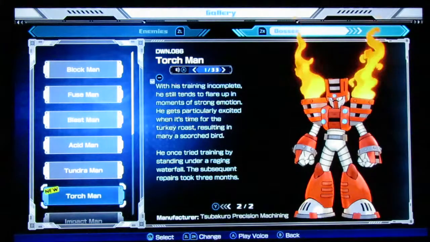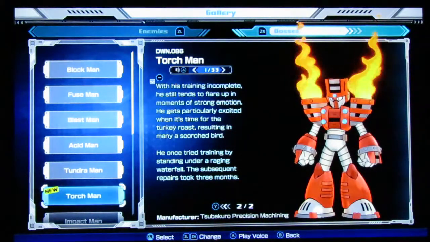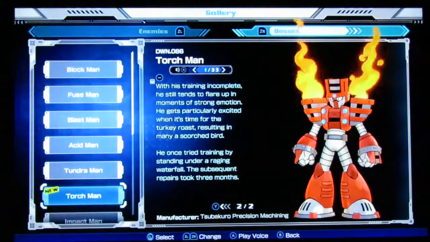With his training incomplete, he still tends to flare up in moments of strong emotion. He gets particularly excited when it's time for the turkey roast, resulting in many a scorched bird.